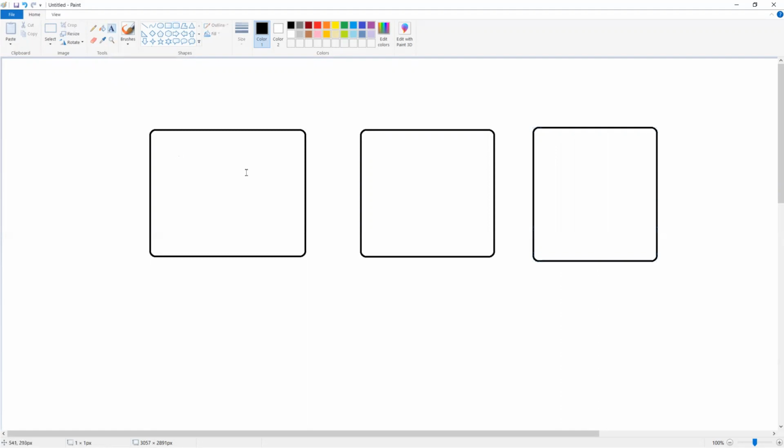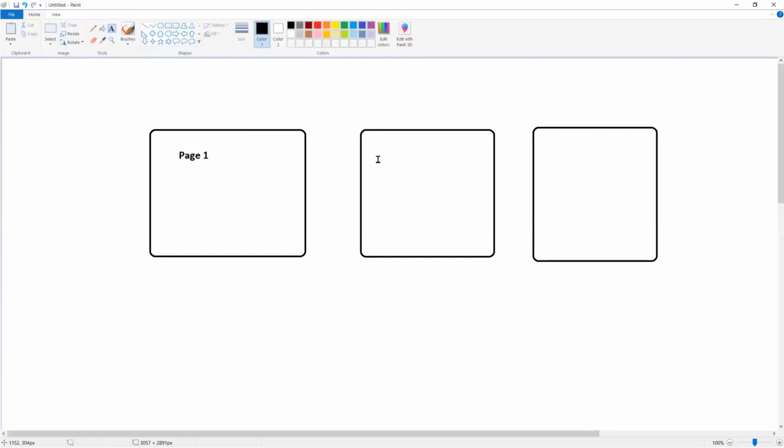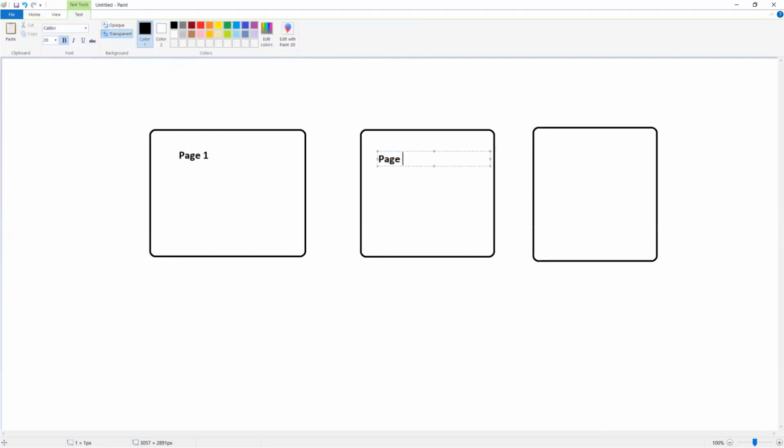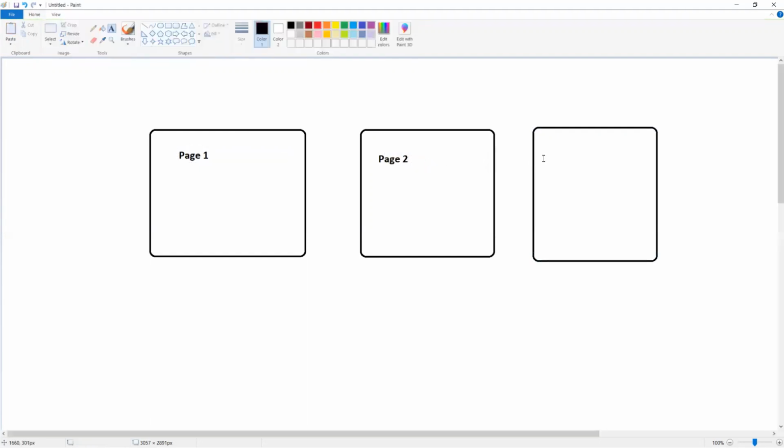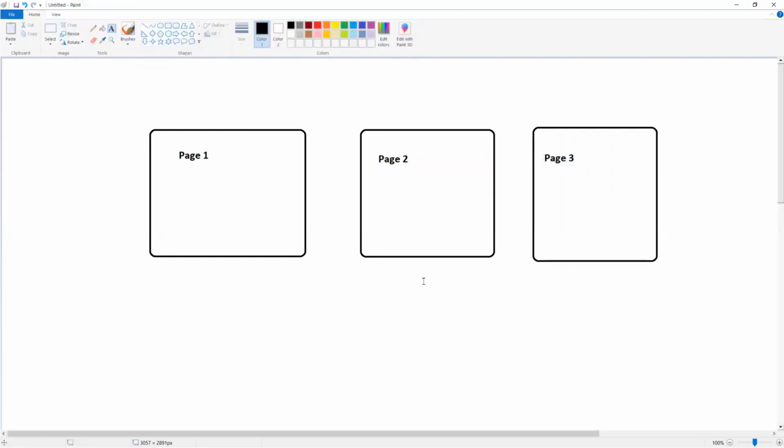Now this is page 1, page 2, and then page 3. Now we have 3 pages here.